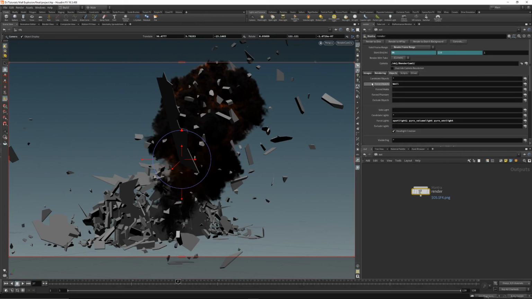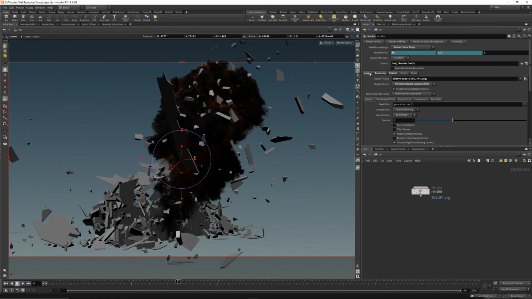And on the objects, force objects, you're gonna put that to wall, force lights, spotlight, pyro volume light, or pyro env light, so that all these lights are actually in. And then when you want to render it and put your camera right here, you put your output picture, or whatever you're gonna export, right here, put a path, and put the frame range.